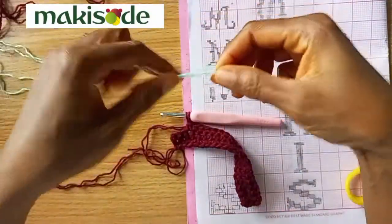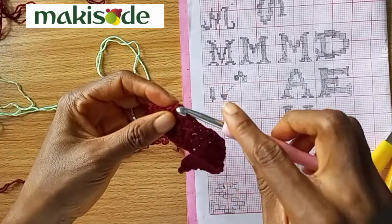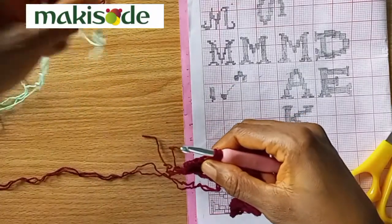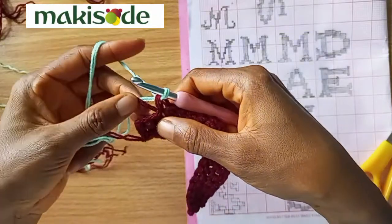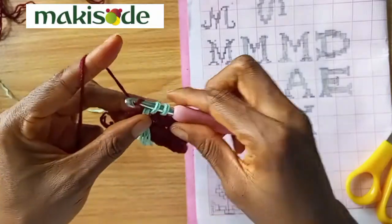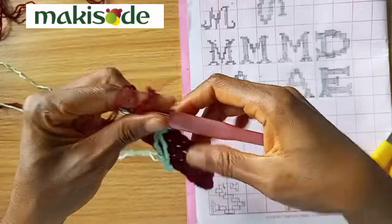I'd like for you to watch how we did that. Okay, so here, essentially we're not supposed to complete this 18th stitch. So we pick up the loop, right, and then introduce the other color. All right, and then we grab both of these and work the stitch on there. Now because I'm going to end with the burgundy, I have to let go of the tail once again and use the burgundy to complete that stitch. See that? And then I complete. That's the last stitch on this row.